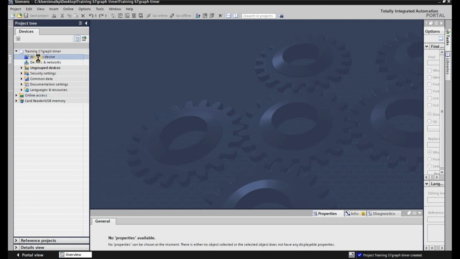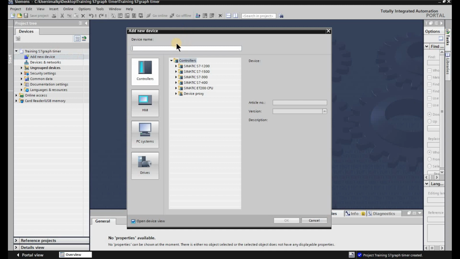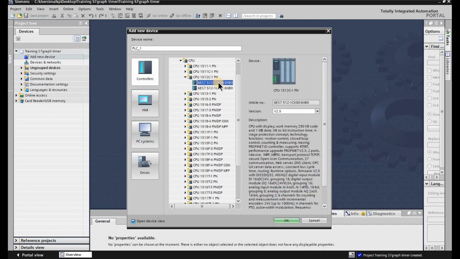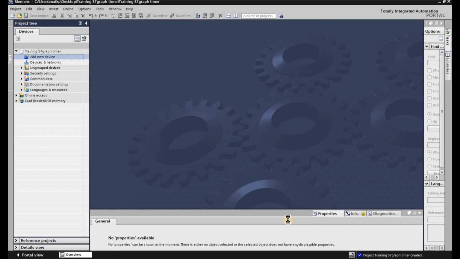Double click add new device, and then we can choose from a drop down menu here S7 1500, and we'll just go for, let's say, 1512 Profinet. So using that one, click OK, and we'll automatically create that device, and also automatically open up the device and network view for the hardware.